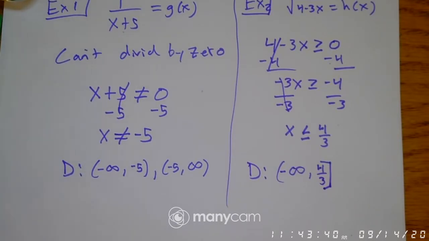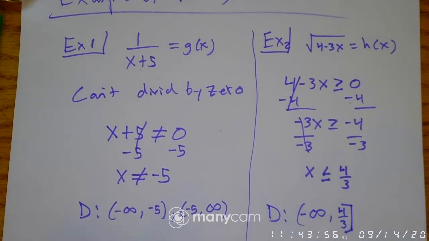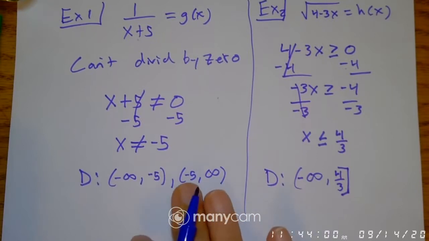Okay, so I hope you guys are doing okay with that. That is domain. We're out at 12:10, which means I'm moving forward. So that was 1.4 in a nutshell, in a really quick nutshell. So does anybody have any question about finding domain? Anybody have question about interval notation?